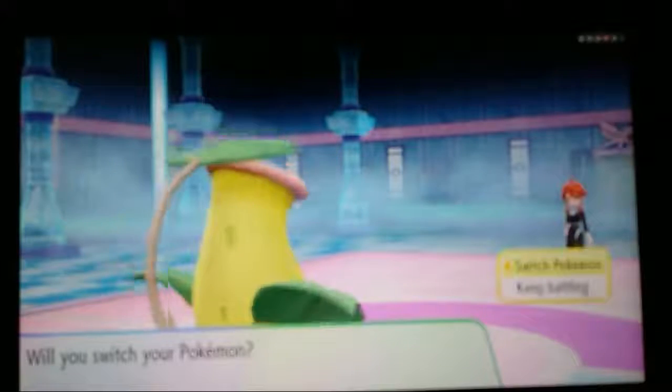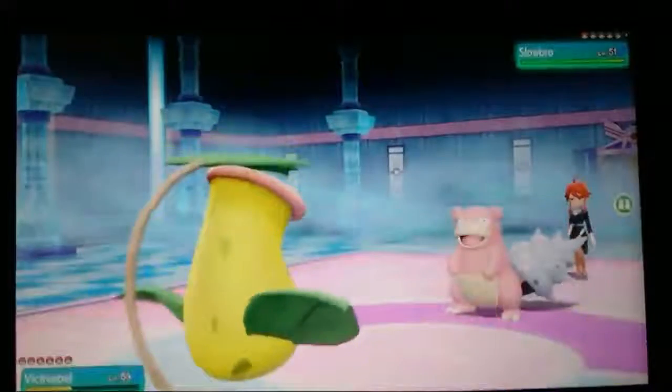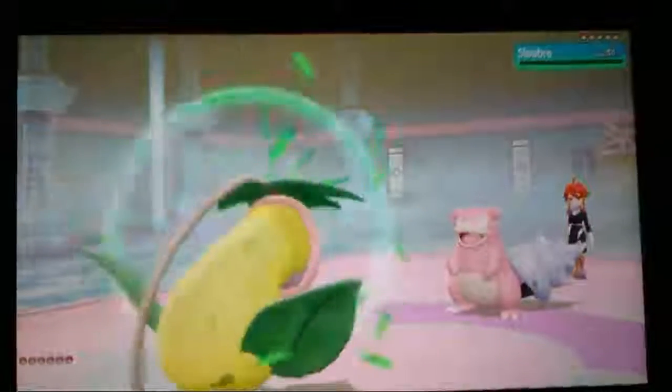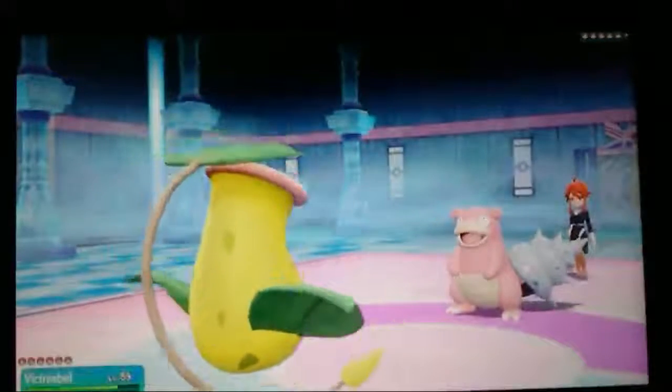And of course, all my Pokemon aren't really at the same level, because getting the team to be perfectly balanced is really hard in this game, since the EXP Share is automatically on, you can't turn it off. Which I don't have too much of a problem with. And Mega Drain one-shot Slowbro, since Slowbro has no special defense, just like Cloyster. And a crit! Great job, Victory Bell.